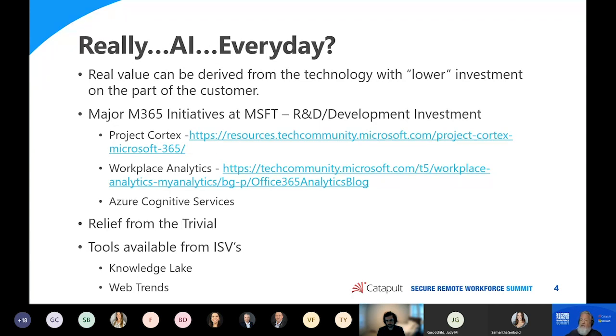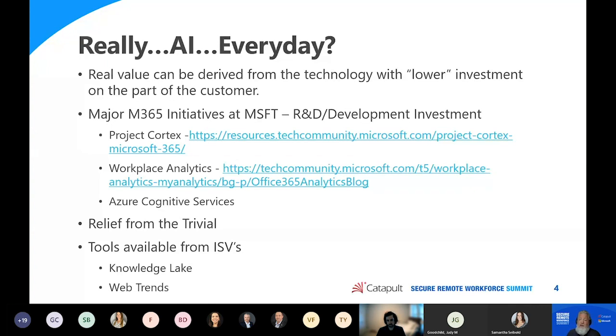The other component of this is relief from the trivial, right? It's really important. We do a lot of things every day that we wish we didn't have to do. And there's nothing trivial to a computer. It doesn't care if it does the same thing over and over again. Andrew will talk a little bit about the reality curve of this technology. But this was a promise of computers long ago: oh, the computer will do it, it'll do everything. And we've seen that in some ways it's made more work, not less work, right?